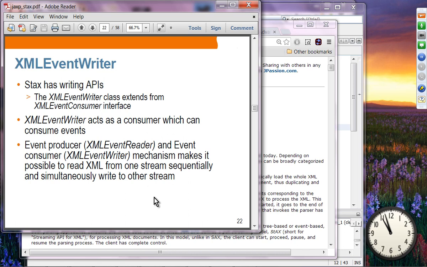You can use XMLEventReader and immediately pass that event to XMLEventWriter. This makes it possible to read an XML document from one stream sequentially and simultaneously write to another stream. You don't have to, but it is possible. So basically you read it and then do something with it, maybe change all text nodes to uppercase or something like that, then write it using XMLEventWriter.